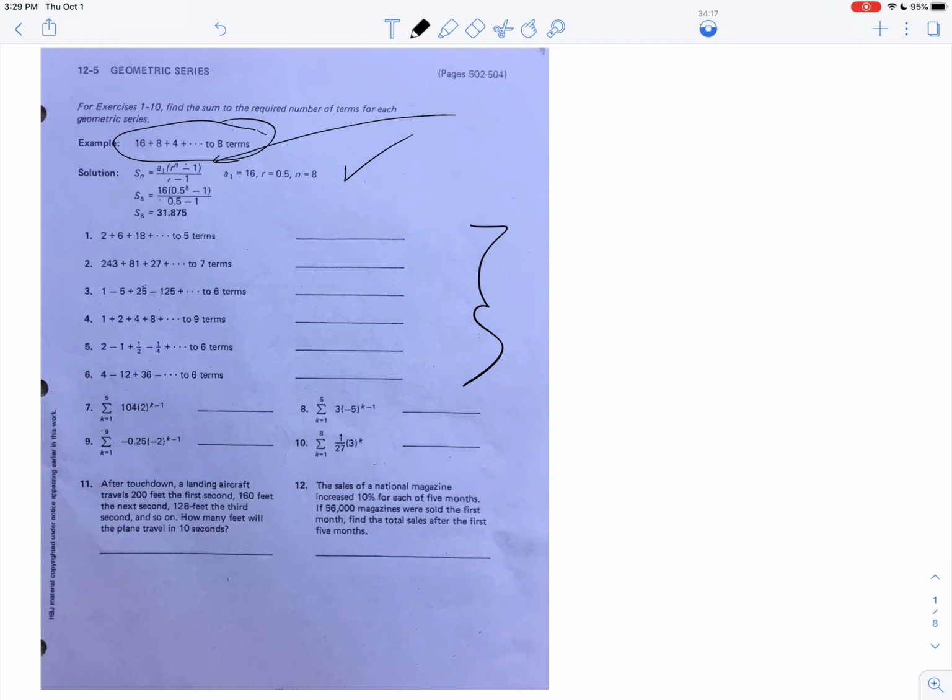It doesn't mean you won't get fractions for the other ones. I'm just saying, play by my rules. If the original problem contains a fraction, you will give me a fraction answer, and I'll remind you of that on the test. But for these ones up here, 1 through 6, if you want to write it in expanded form and add it up, I'm not going to hassle you. If you want to use the formula, and it's right there, it's just really tiny print, which is really hard for my old man eyes, go for it, but please show me your steps as you're working.